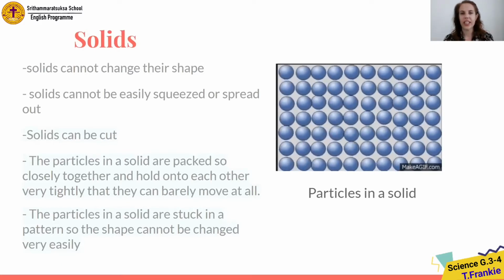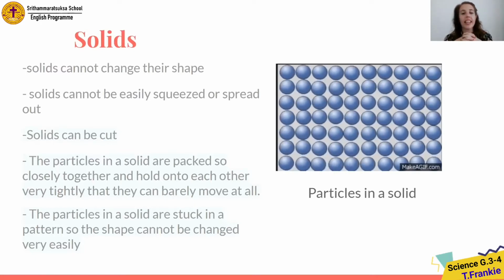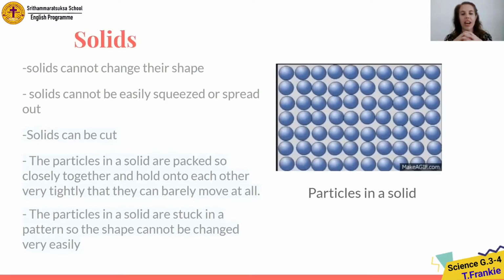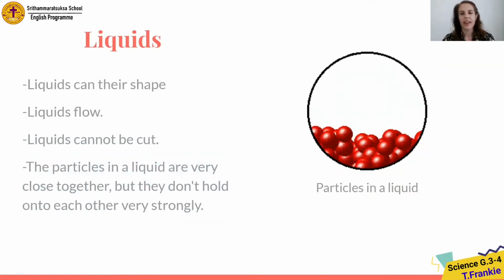As you can see on the GIF, particles in a solid are packed really close together and they do not have very much room to move around. Okay, we say they are stuck in a pattern. They cannot be easily changed, which is good for us. Okay, from solid state we move on to liquid.